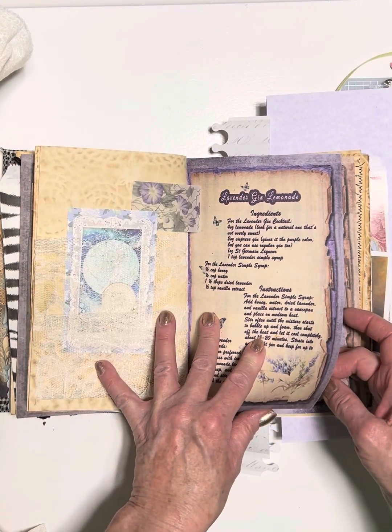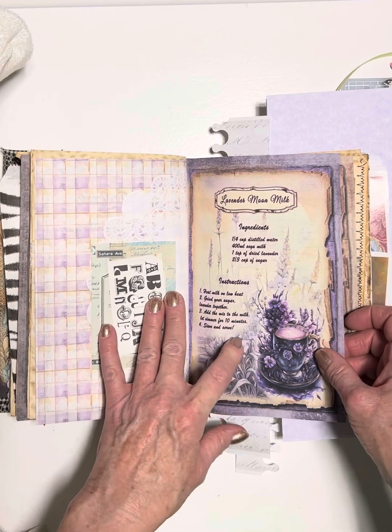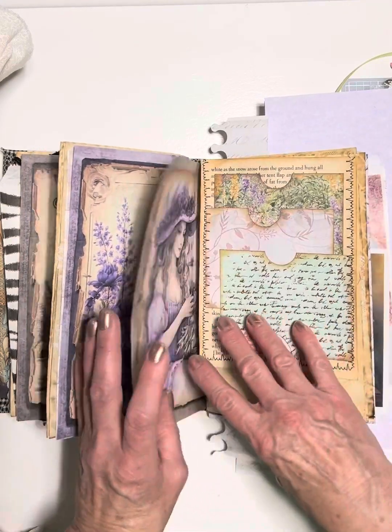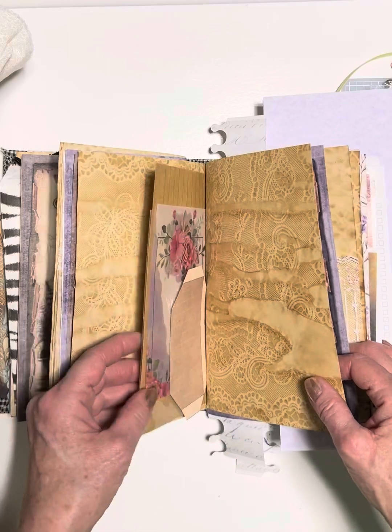Lavender gin lemonade. Wow. That one will get you a little tipsy. Lavender moon milk. Well, that's really interesting. I'm not sure if these recipes are legit. I'm thinking they must be from somewhere. So it's possible. You know, you can try them out and see if they work.